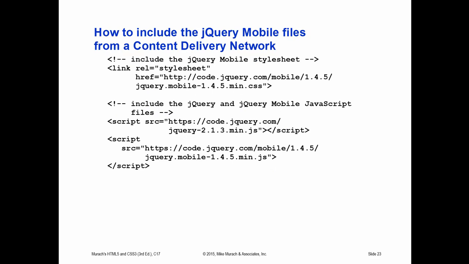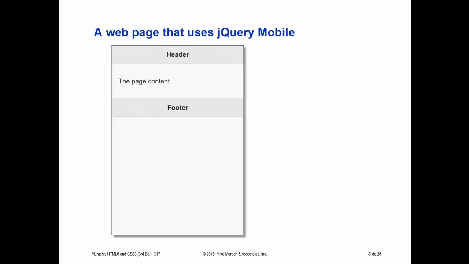Next, they show you how to basically create a one-page website that uses jQuery Mobile. Now, it's very simple. It's got a header, some page content, and a footer. It looks pretty ugly. But the idea is, in the HTML, you use what are called the data-role attributes to identify the page header and the page footer components. In contrast to that, you use the role attribute with a value of main to identify the component that will be the main part of the page.